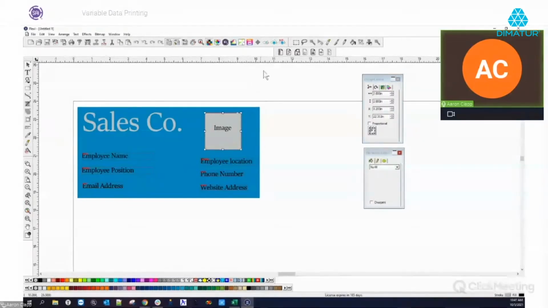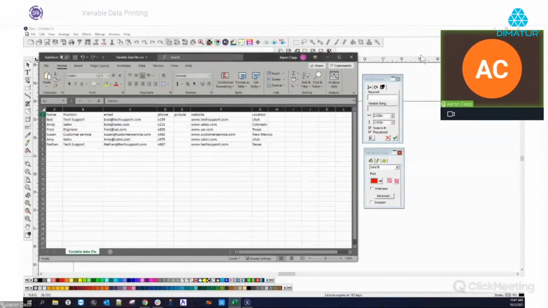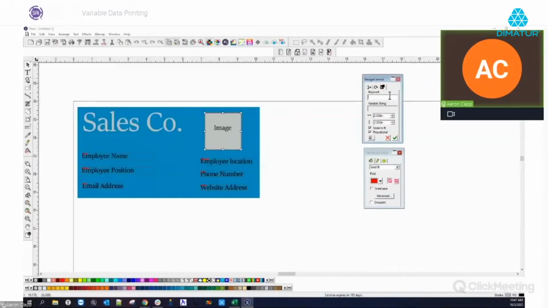So I'm going to click this. I'm going to go back into my variable data, click on that. A lot of your same options are going to apply, but this time it gives me this bitmap embedded, and it also takes out the variable string. So this one is fine. What we're going to do here is I'm just going to put this variable in here called picture, but we're not actually going to pull it from the Excel sheet.